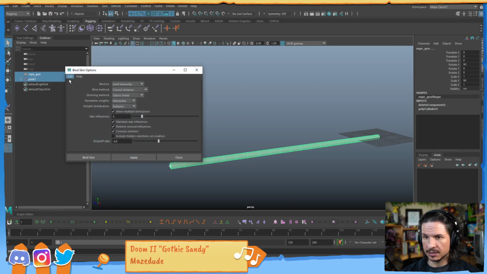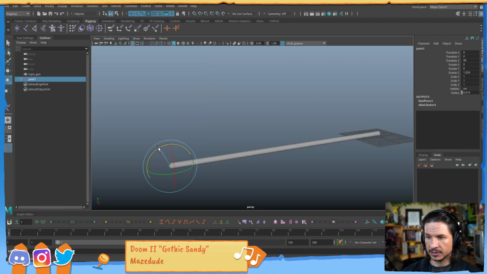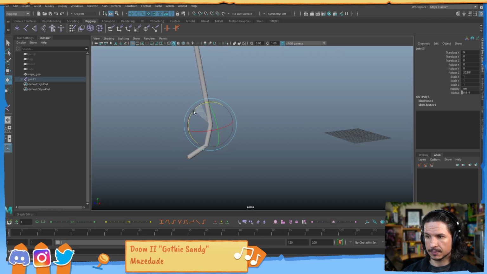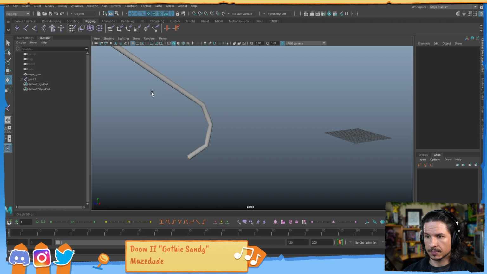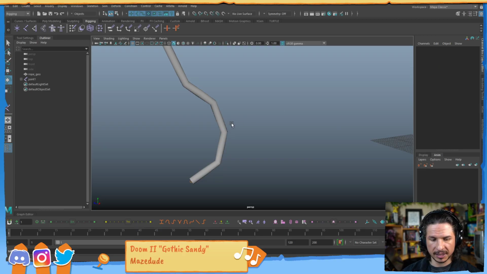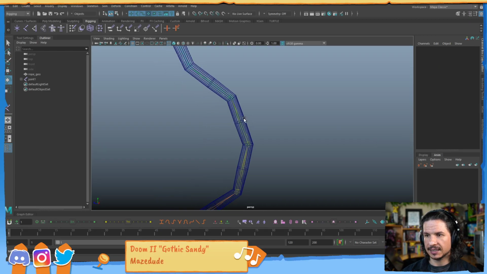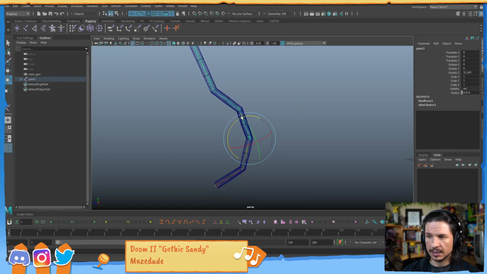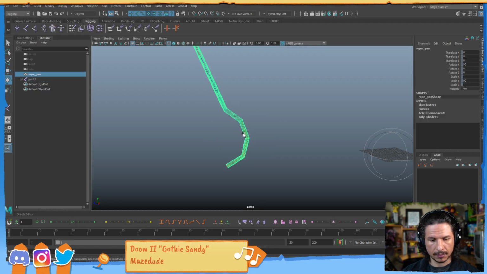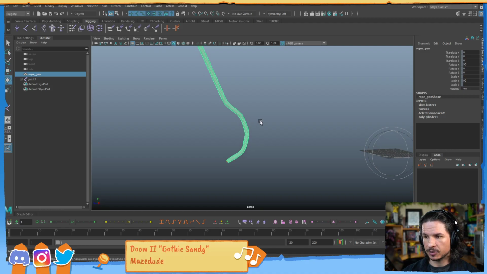And let's actually double check the settings. I always like to reset them just to make sure. I think that's going to be good enough. Let's bind skin. So now I move the joint and we start getting this. So we're starting to get visual information, deformations. Now you'll notice that it's a little janky looking. If you feel it's too rough, what you can do is just hit the 3 key on the keyboard and it'll smooth things out.